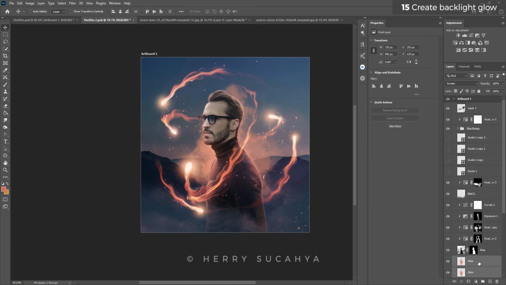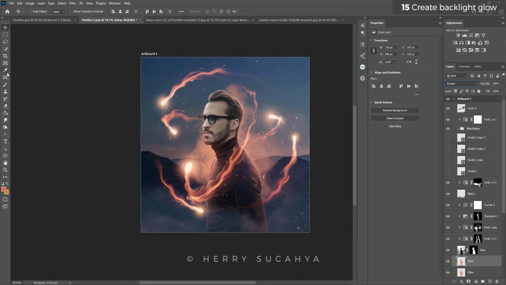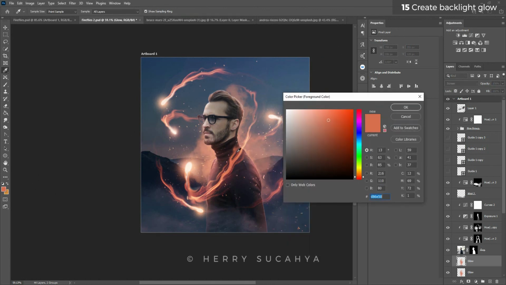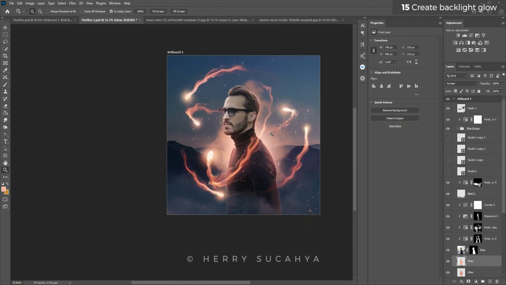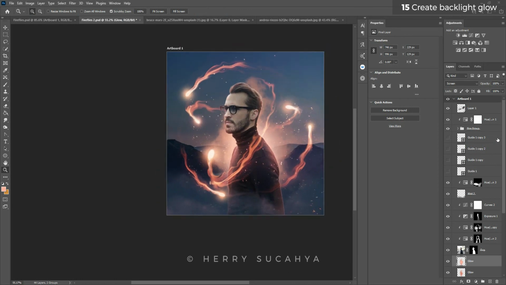here. And for the glow with screen blending mode, let's enhance it a bit more by using simple round brush like this. I think the size will be much smaller, and pick a brighter color than the previous color. And now let's apply it. Okay, wait a minute, the opacity may be lower than 100. Let's give it a try and let's see the effects. It's really cool and really dramatic. Okay, for me it's really cool.